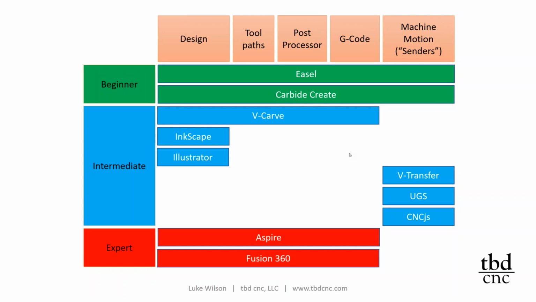Now, in Inkscape, if you create a design with text, the text doesn't like to import into Easel. So I just take the fill tool and fill over the text to convert it into vectors and then import it into Easel. But I don't think you're going to find any major compatibility issues. For the most part, you can pick anything on here and make it work with anything else on here. And God knows what people are developing out there.